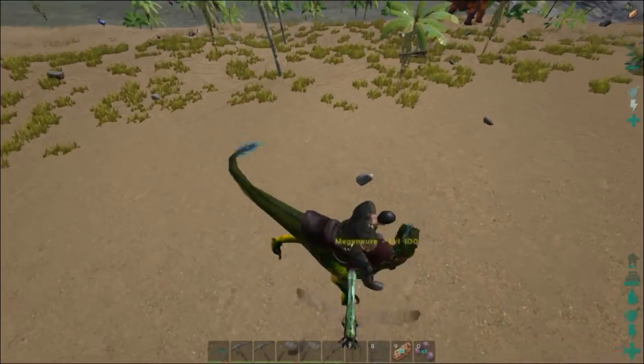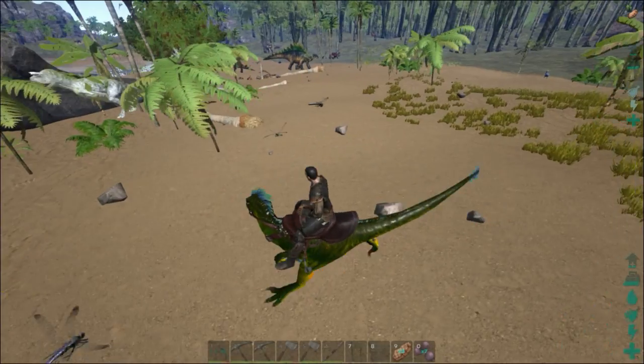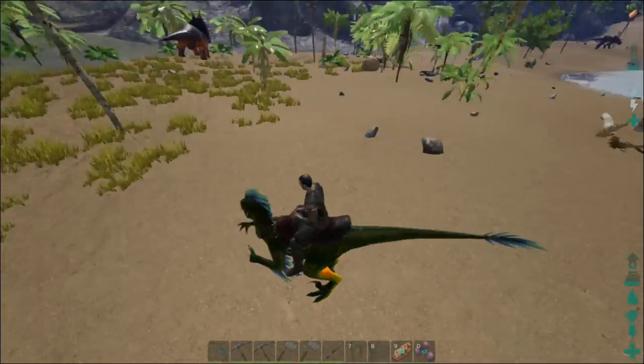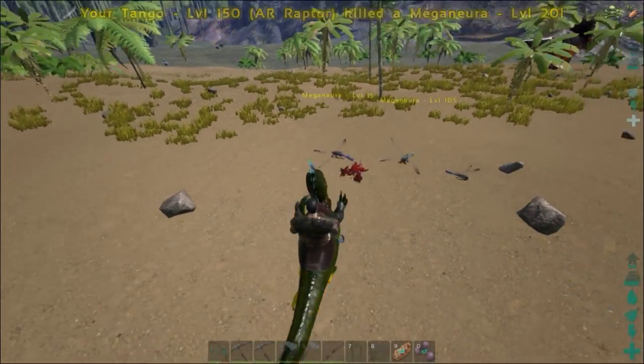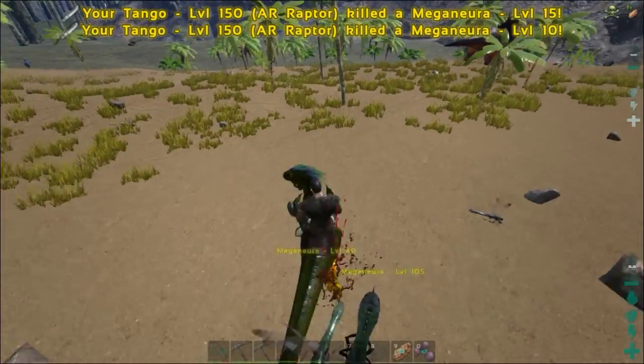Hey, get out of here, you stupid. Oh, my God. Okay, there we go. Okay, so just let's walk backwards. We'll just walk backwards. It'll be fine. Get out of here.